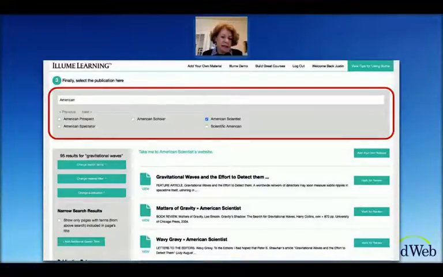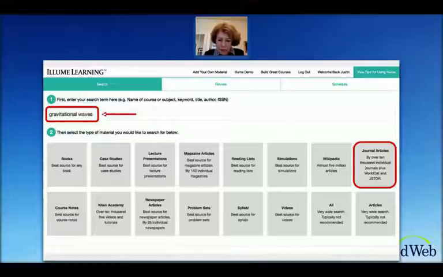I can see the results for this particular magazine. I see an article. I can click through to read the article right now, or I can just hold on to it and mark it for review. Moving along on gravitational waves, I want to look into journal articles. And that's another category among the 16 categories. I go back to my main screen and click on that to see what might be there in journal articles.